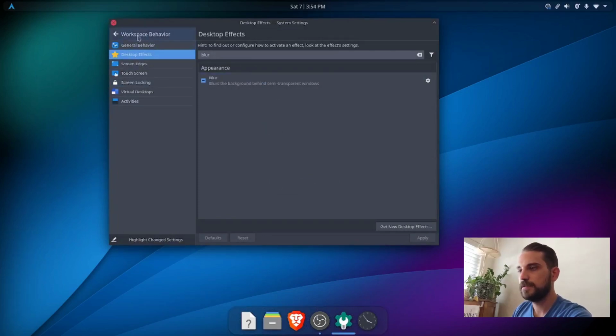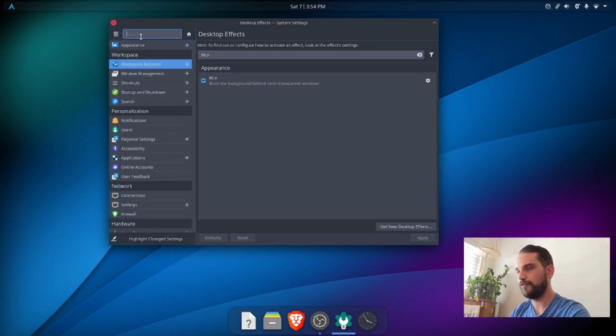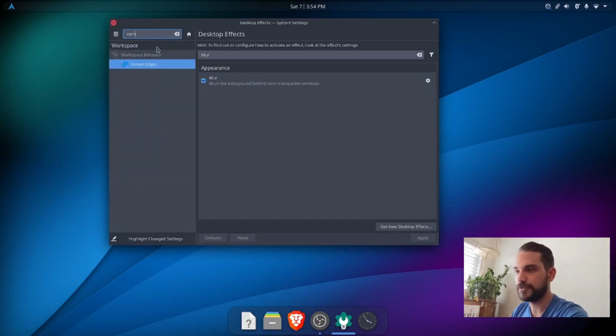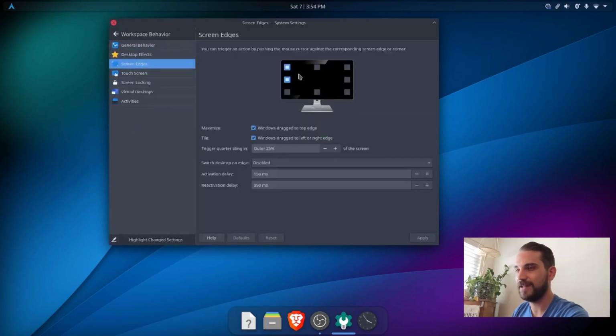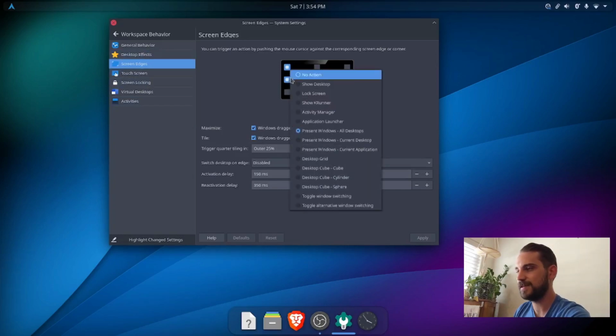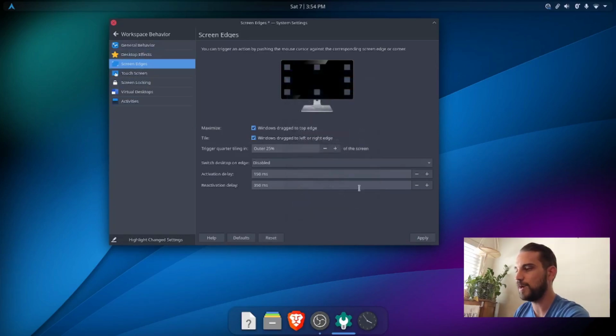So back in settings, search for corners or screen edges, click on that. I don't like these to trigger anything. If you're coming from GNOME, if you go all the way over to the upper left-hand corner, you trigger your activities menu. I just like no action on both of these. I turn them off so I don't have to hit anything or do anything weird with the edges. Some people really like this for their workflow. I haven't found any good uses for it, but you can always customize it here if you'd like. So we're going to close that out.